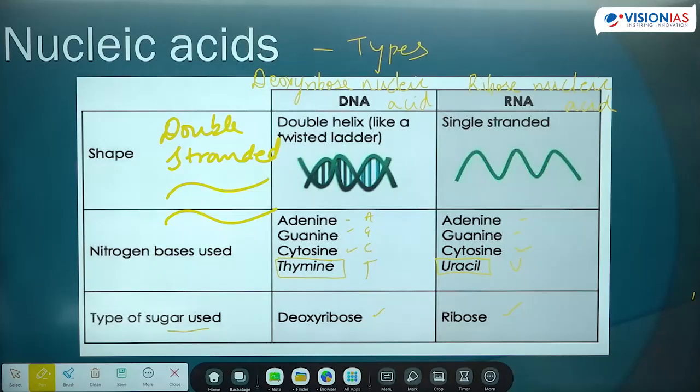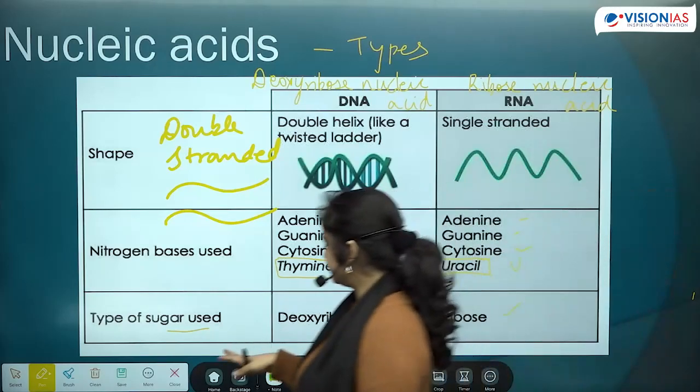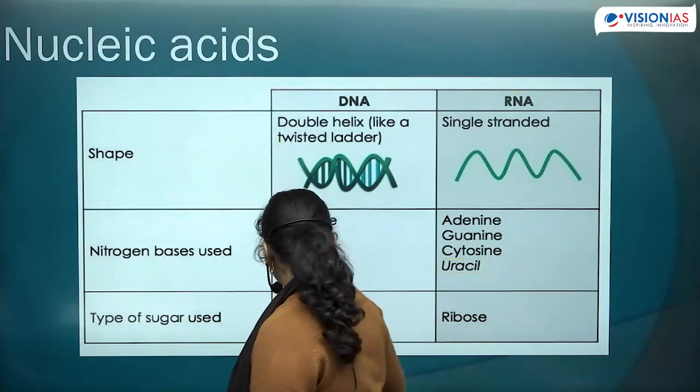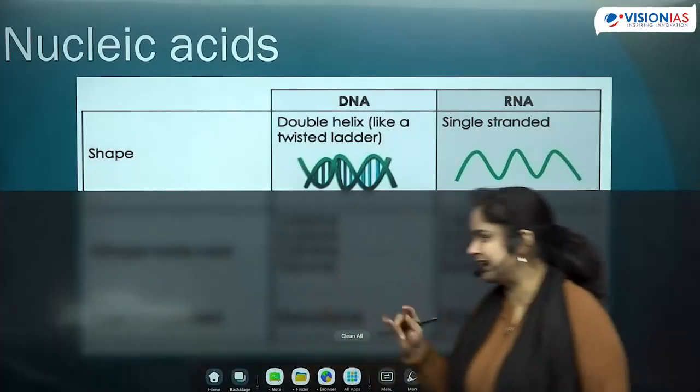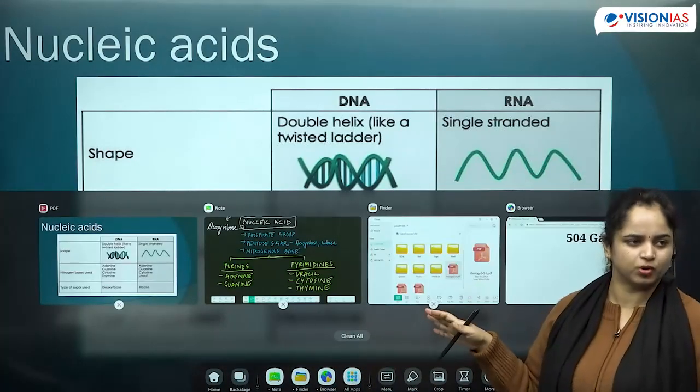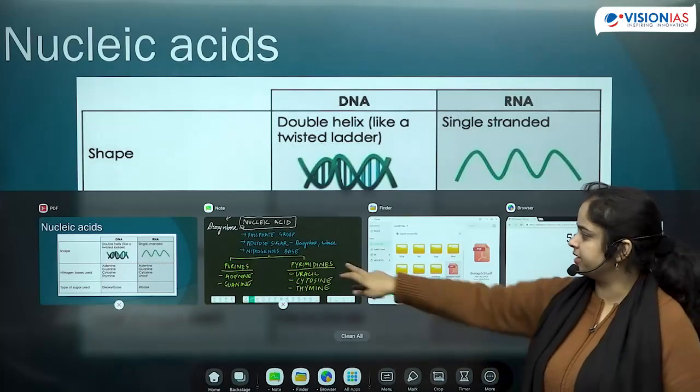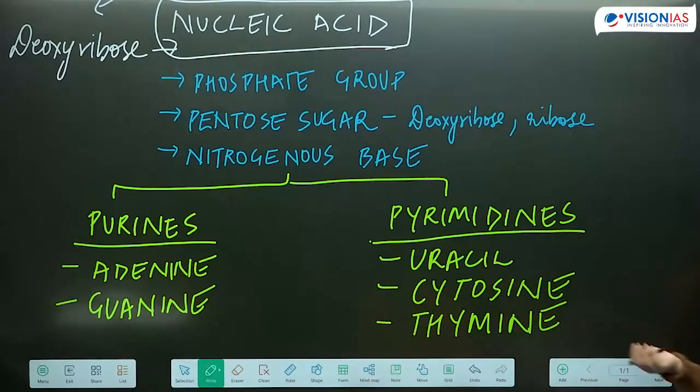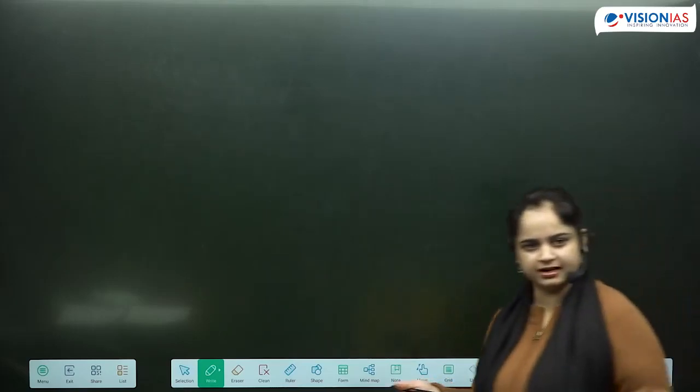The next thing which we are going to go into is the structure of DNA. How all these things are arranged in DNA, what is the logic of a double strand. We'll see all of that. See, when it comes to genetics, understanding each and every part is very important. This is like a puzzle in the sense that if you miss one piece, you'll find it very difficult to understand what's happening. So here, you have to make sure that every bit you are understanding, because the next one is going to be based on that. Please ask if you are not understanding any point anywhere.